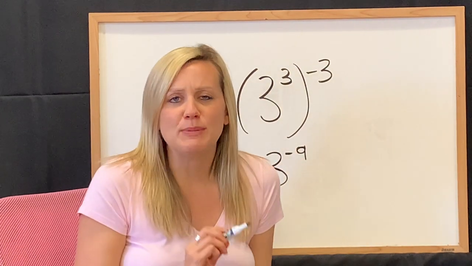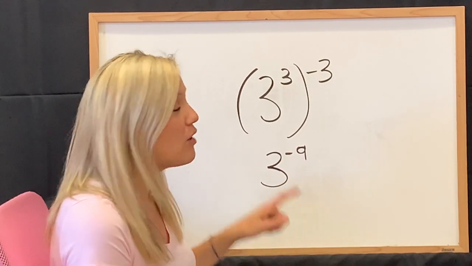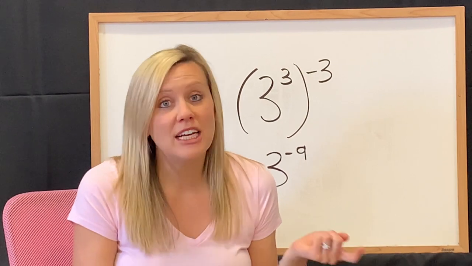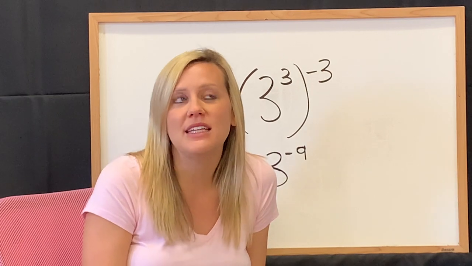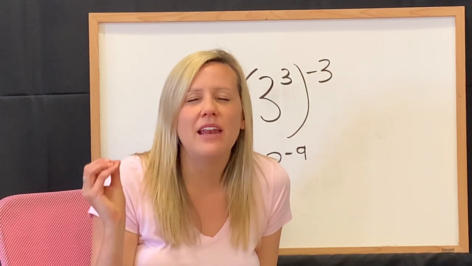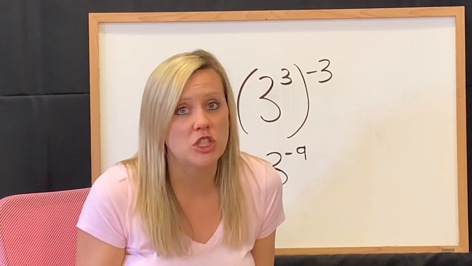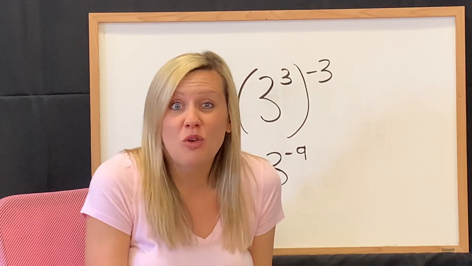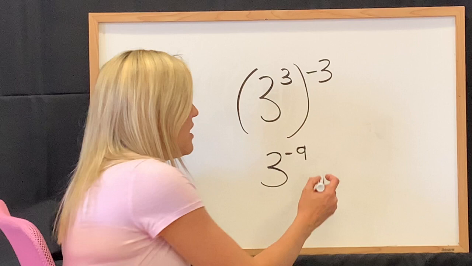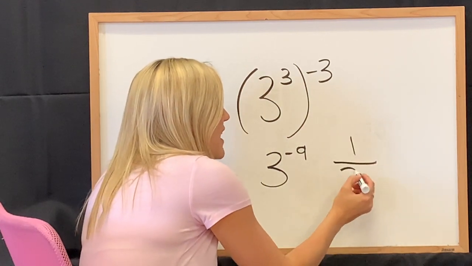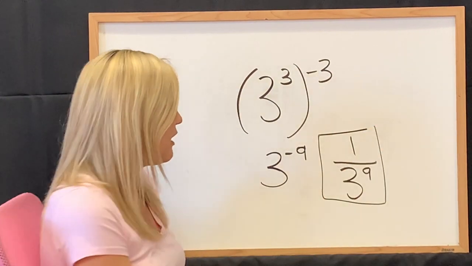If you watch the exponent video all about negative exponents, you know that this is not the proper way to write an exponent. We don't ever want to write negative exponents, okay? So if you think about scientific notation for a minute, negative exponents actually mean divide. That's all they mean, division, okay? Negative exponents don't actually mean negative at all. So when this happens, just remember that this means actually divided by 3 to the 9th power, and we usually write it like this, kind of like a fraction.